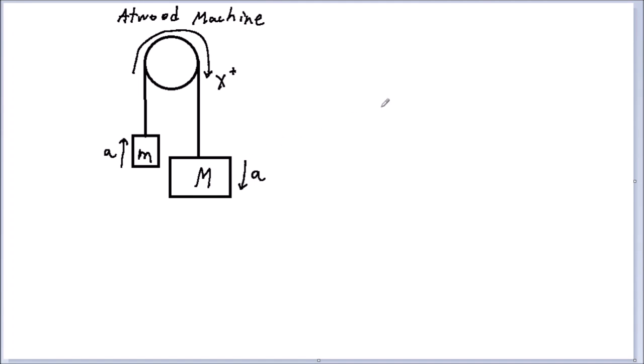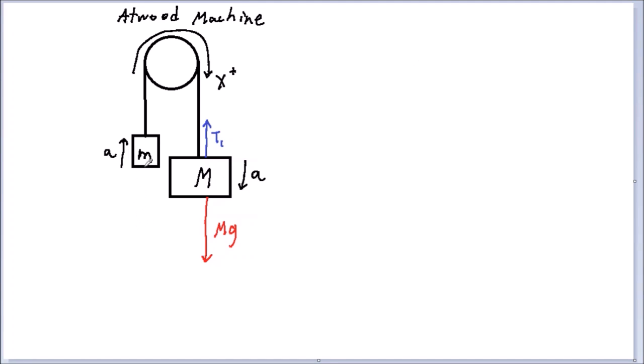So now let's start on our free body diagram. On this larger block, we're going to have the force of gravity going down, big mg, just regular force of gravity. We're going to have a force going up, which is the force of tension on this big block. Remember, tension occurs because the rope resists being stretched, which means it's going to pull in on itself. We're going to call this tension 1 for now.